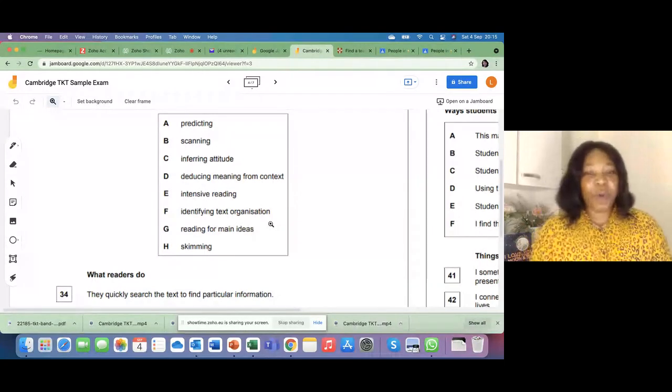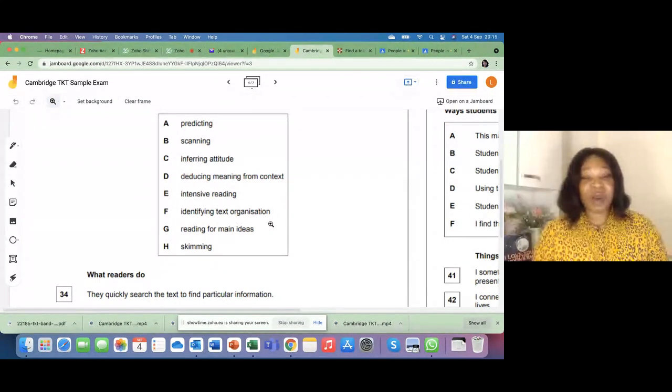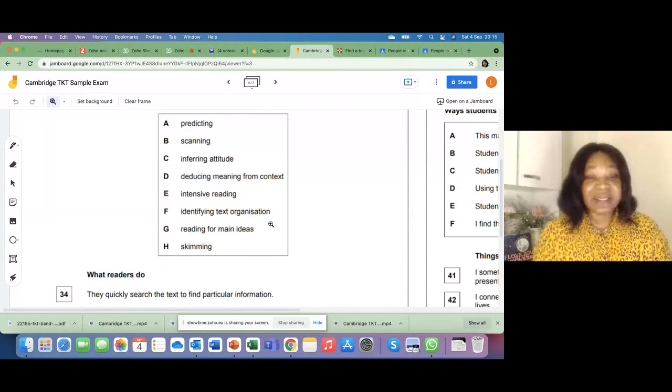Number 34, is it A, predicting? B, scanning? C, inferring attitude? D, deducing meaning from the text, from the context? E, intensive reading? F, identifying text organization? G, reading for main ideas? H, skimming? So, what is it?